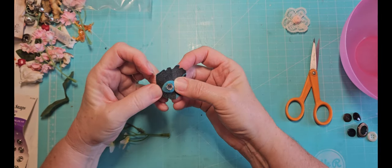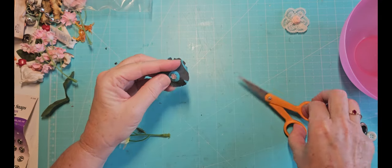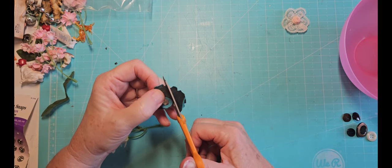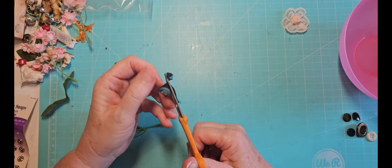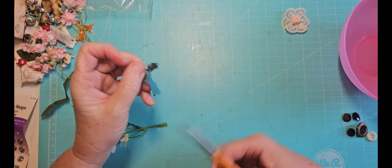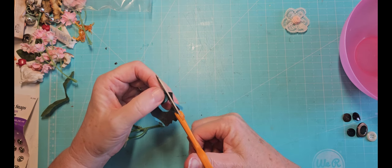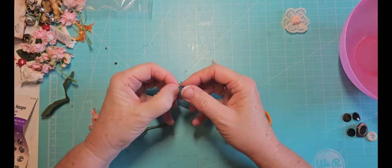I don't know as I need this, although it's kind of interesting. Should I keep this? I know you're saying, oh my gosh, every little thing, just throw it away. Yeah, that's what I should be doing. But if I think there's a use for something, I want to use it. That's what junk journaling is all about, is taking junk and using it, right? Isn't that what we do? So why just throw it away if I think that I can use it? I know that's almost like a hoarding mentality, but it's not. It's crafting stuff. I'm going to throw that in there.